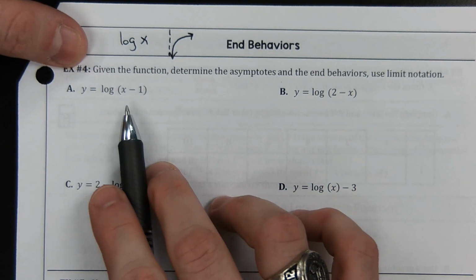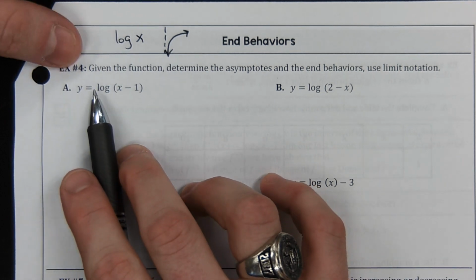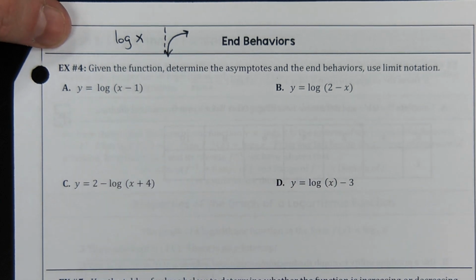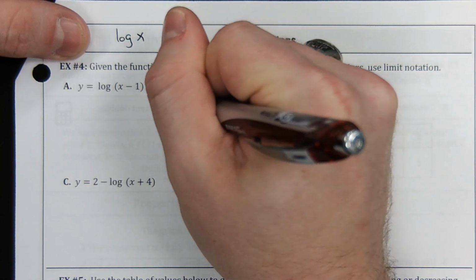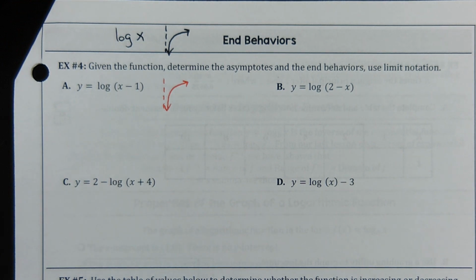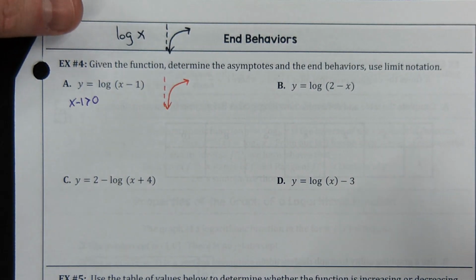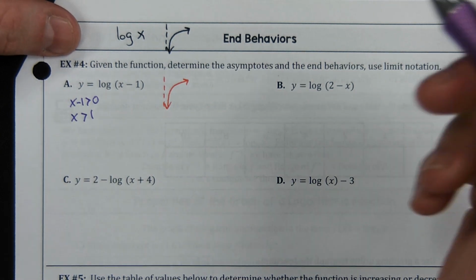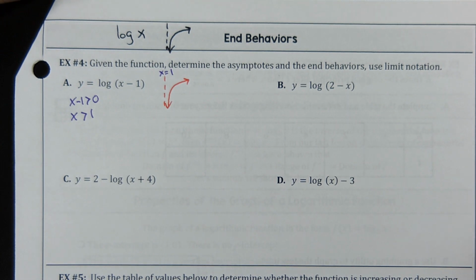So this graph, which 2 directions does it point? Up, because it's positive on the front. And points to the right because the number in front of x is positive as well. So this one points up and to the right, like this. And what we know is our argument must remain positive. So if we add 1 to both sides, we get that x better be greater than 1. That tells me that this asymptote is at x equals 1. And now I'm ready for end behavior.